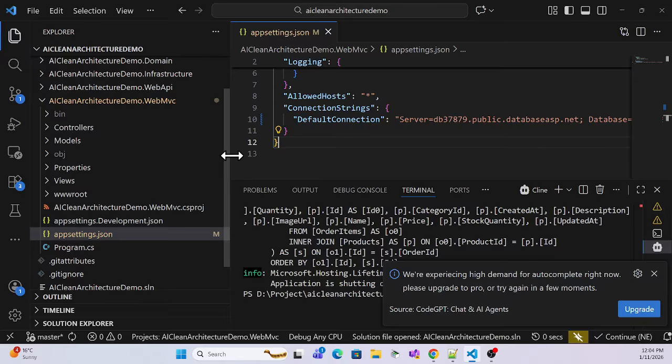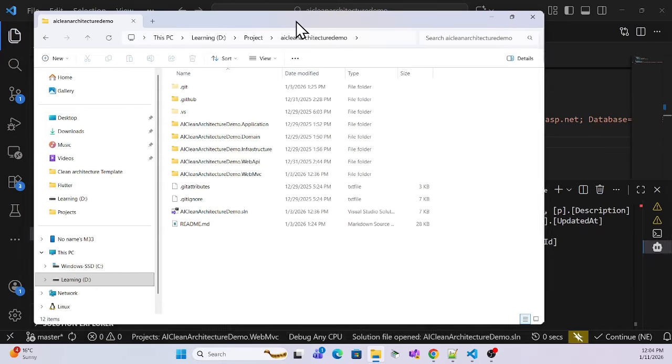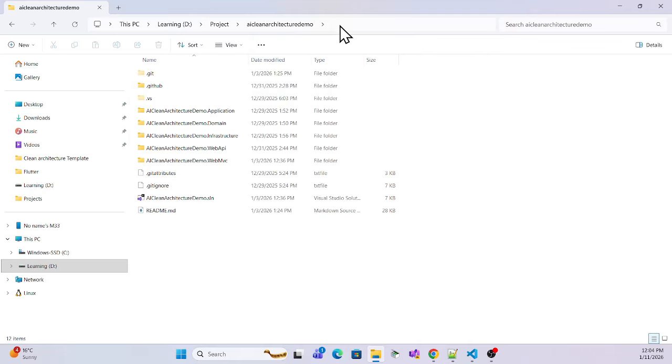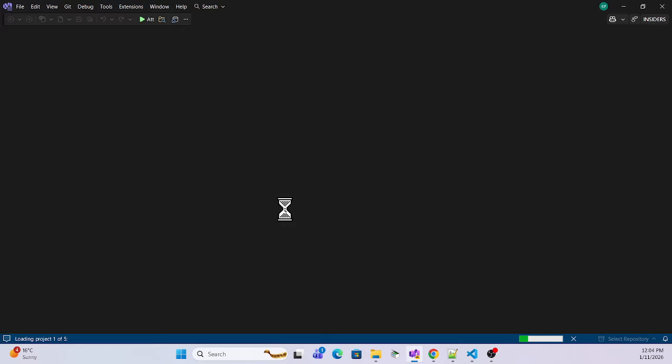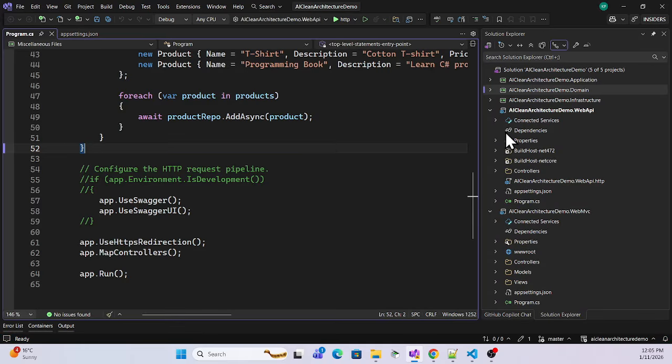And once you download, now for this application, for the publish profile, definitely VS Code, I don't think I can do that over here. So for that I'll just open Visual Studio and that project, so that I can use it. So go to that particular location. So yeah, this is my application, right? And I'm just going to that particular directory and opening it in Visual Studio. So this is actually a way to publish, because using a profile, you can just open it in Visual Studio. But if you don't want to use Visual Studio, you can definitely right-click and publish using VS Code as well, and then you can directly deploy it.